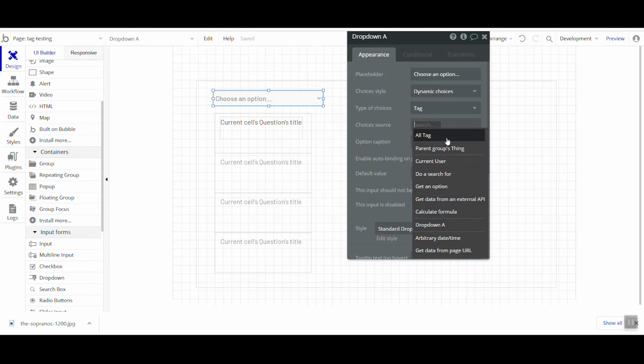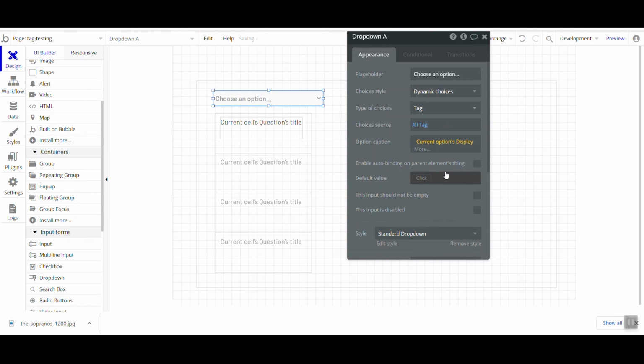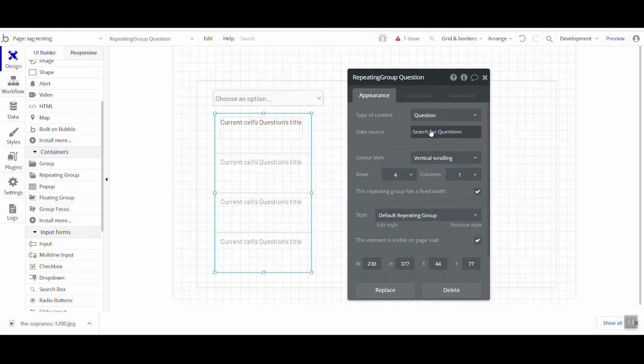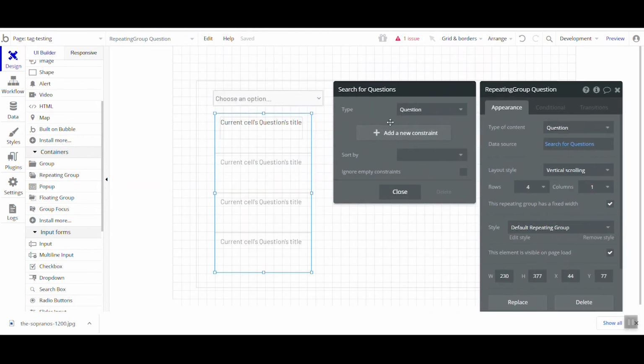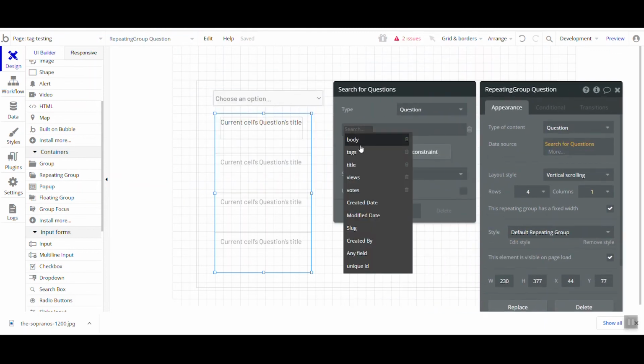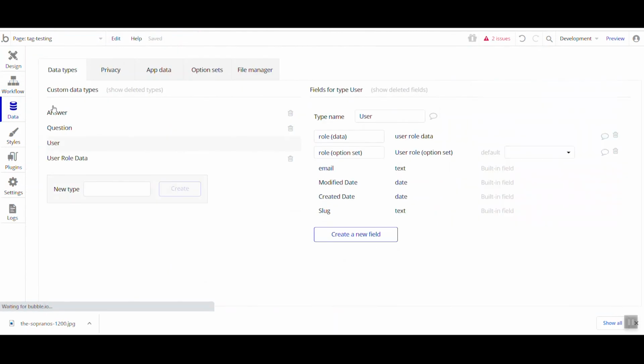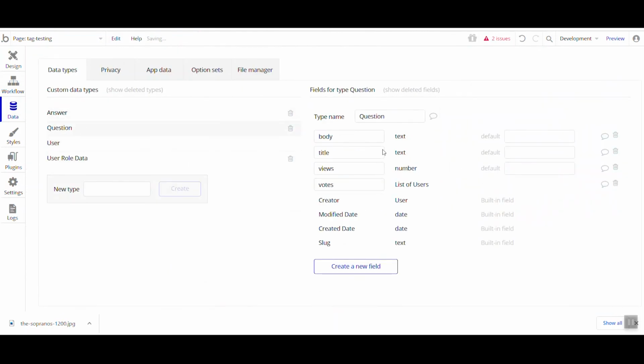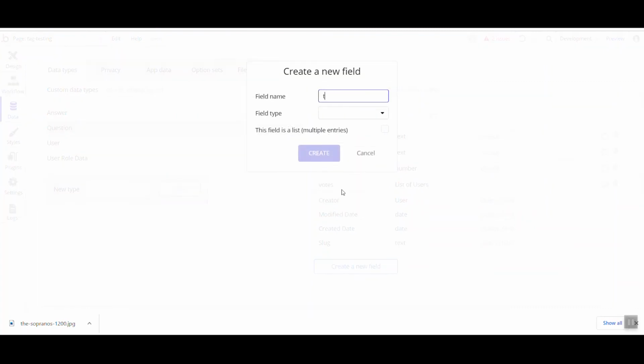So I can actually just choose all tags. I don't need to do a search. The current option's display and set this repeating group to have a search constraint, which is that the tags, and I need to set this up in the database first, right? At the moment, it's still referencing the deleted tags.